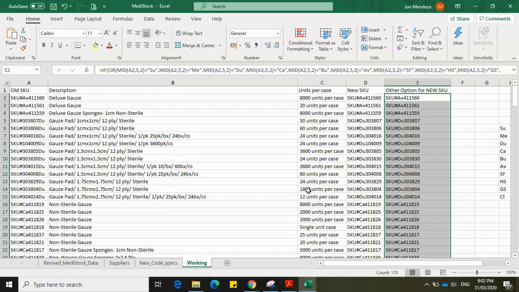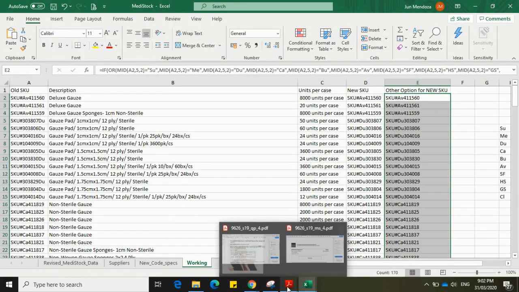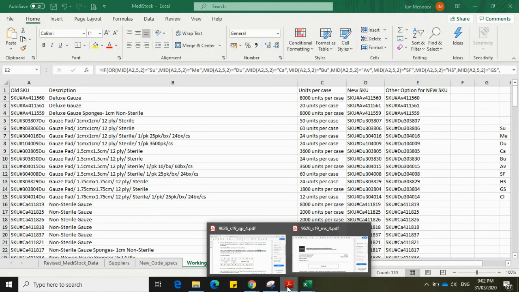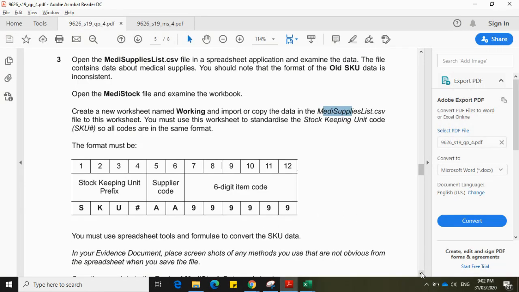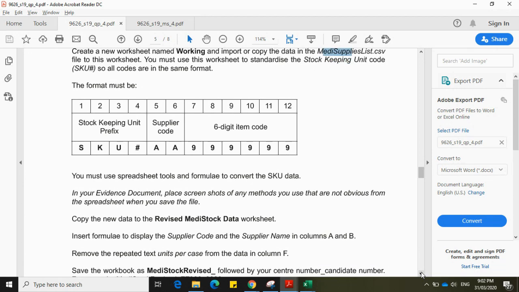All right, so what will be the next step? The next question is, we must use a spreadsheet tool and formula to convert the SKU data. We have the following formula already, those two options.